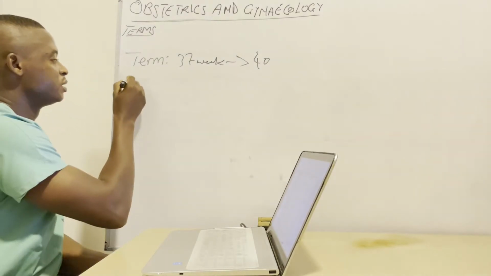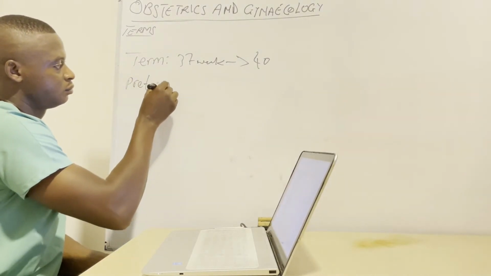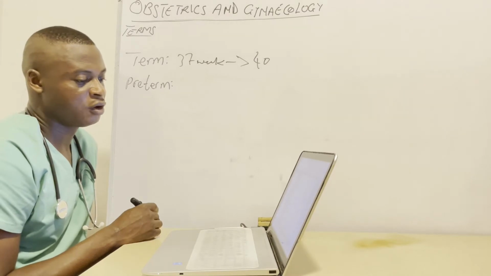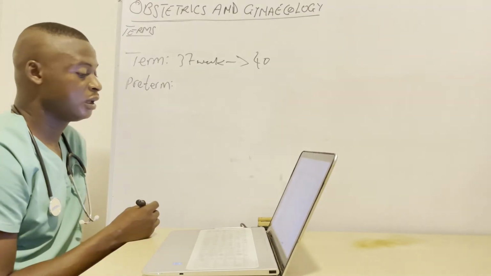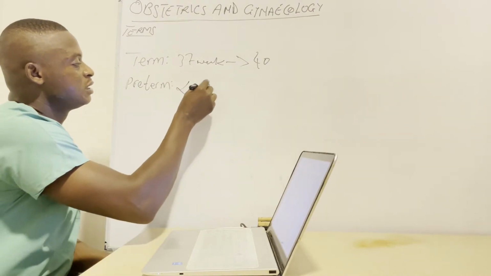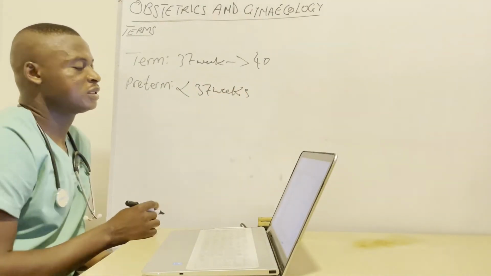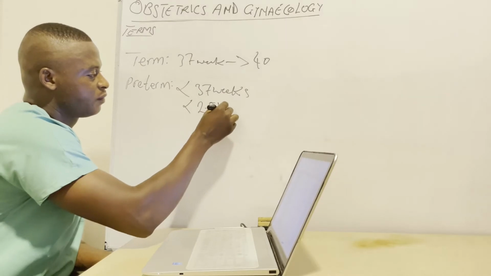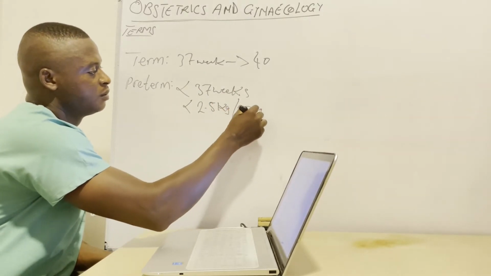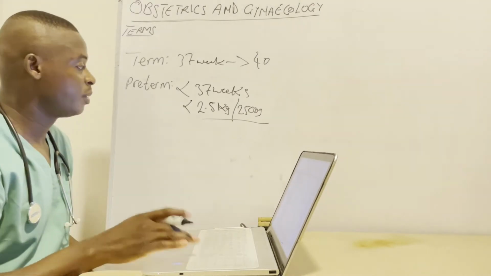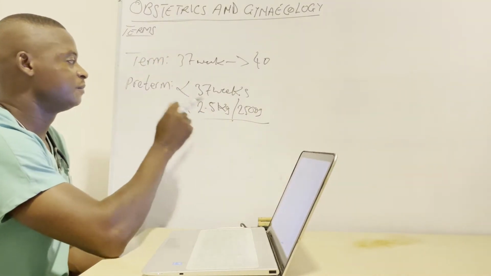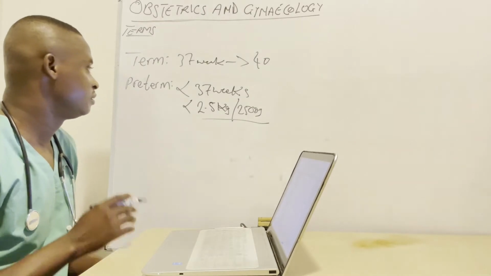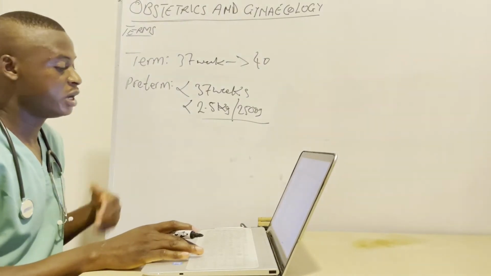All right. Now let's go to when we say preterm. Preterm: a baby born before 37 completed weeks or less than 38 weeks, and may or may not weigh up to 2.5 kg. So if you give birth at less than 37 weeks, it is termed as preterm. And if your baby is also weighing less than 2.5 kilograms or 2,500 grams, it is also termed as preterm. So your baby should weigh more than 2.5 kg at term, and also you should deliver after 37 weeks to 40 weeks. Then it will not be termed as preterm. Anything below that is preterm.